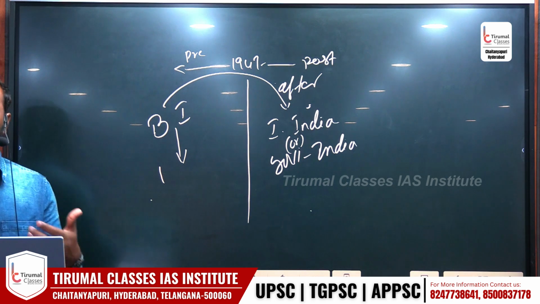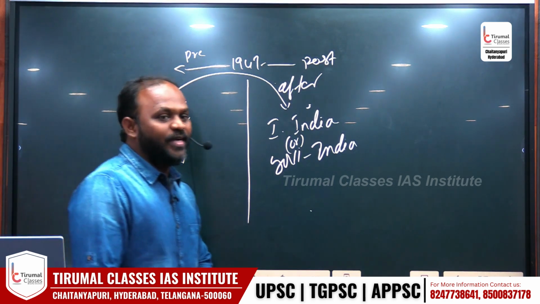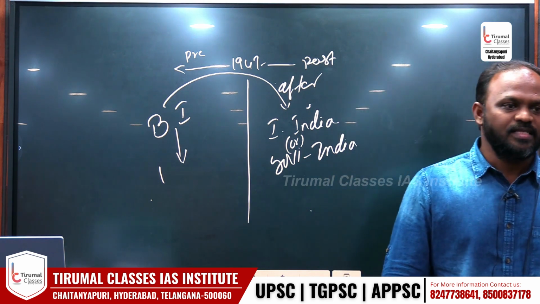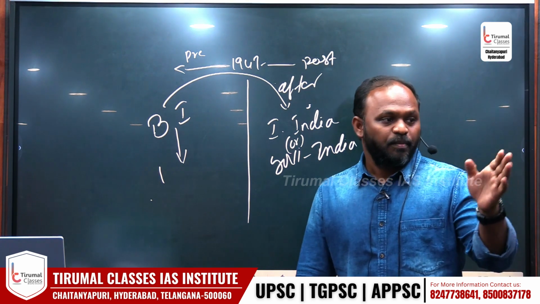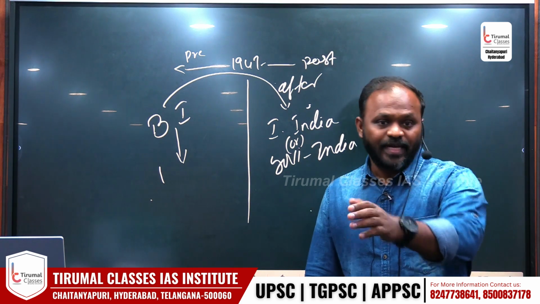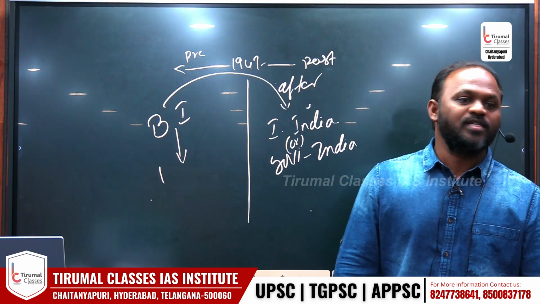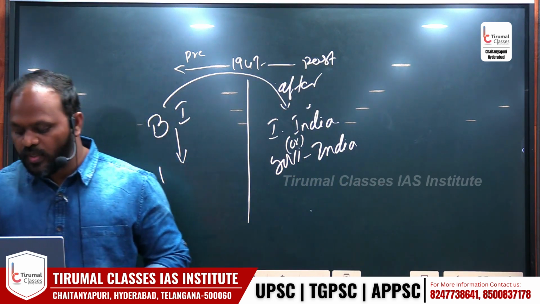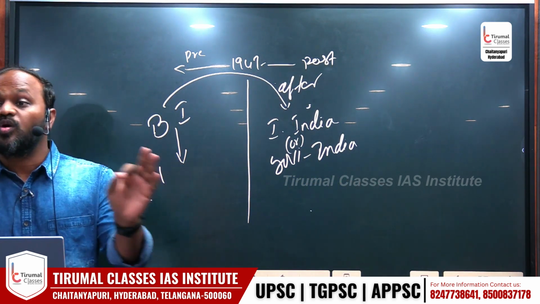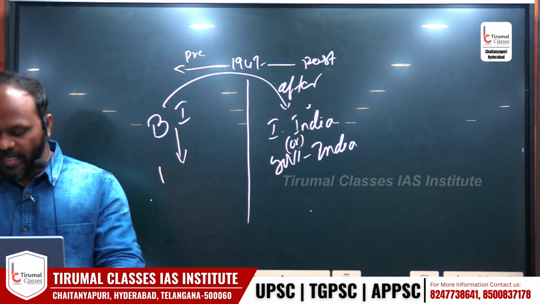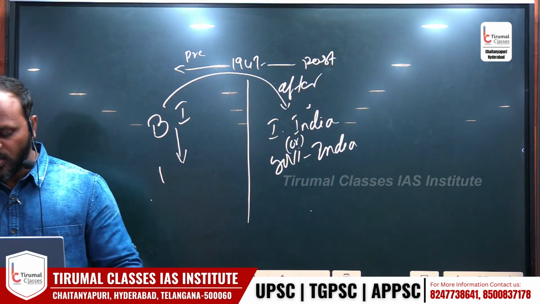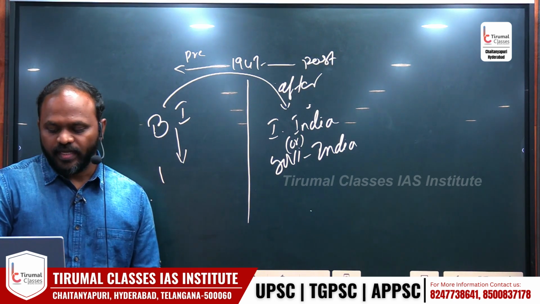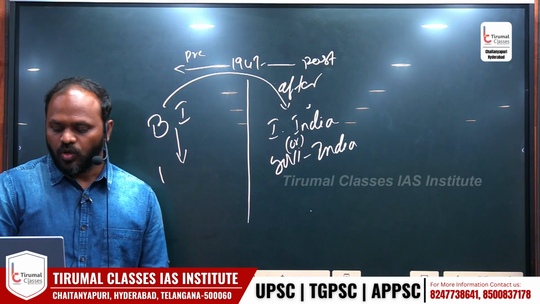Hence, the Indian national leaders wanted to make our own constitution, then demand independence, then administer India based on our own rules and regulations, not colonial rules and regulations. Colonial rules means British. British rule in India is also called colonial rule.